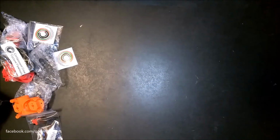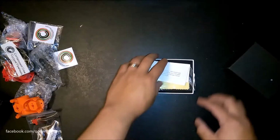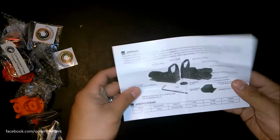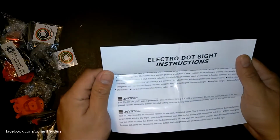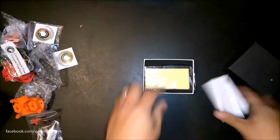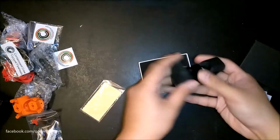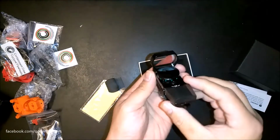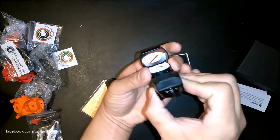Alright, next. This item, actually don't remember where I ordered it from. It's kind of a generic piece, but it is yet another red dot sight. Electro dot sight. Anyway, I've already taken this out. I've already gotten some use out of it. It comes with this nice cover piece. I've already put the batteries in there, so you can kind of see here. Let's see if you can see.